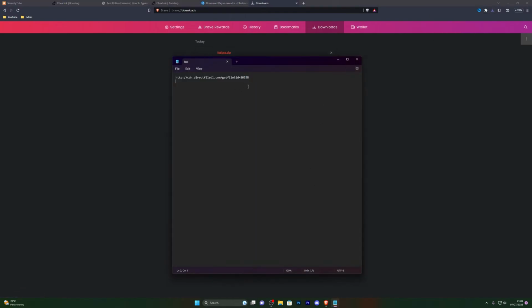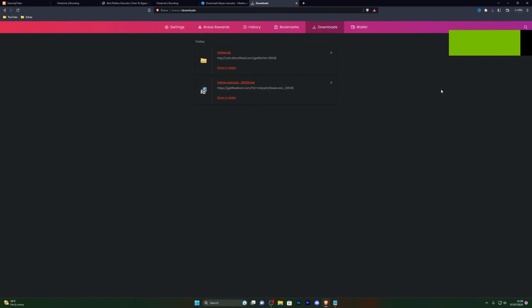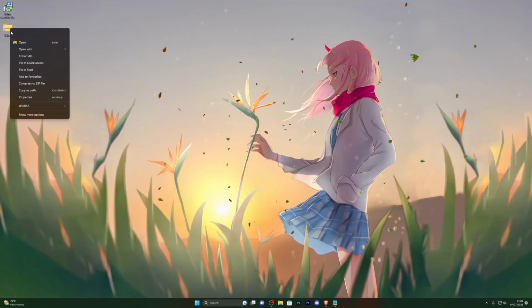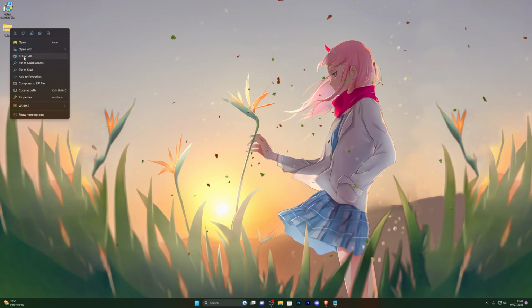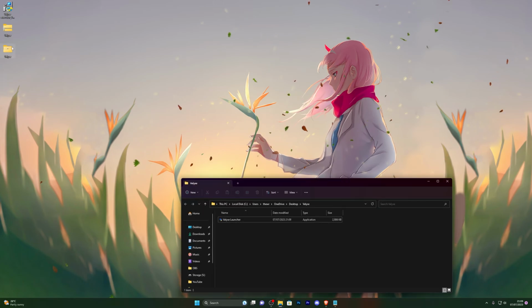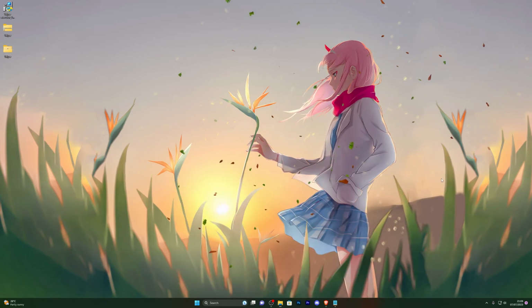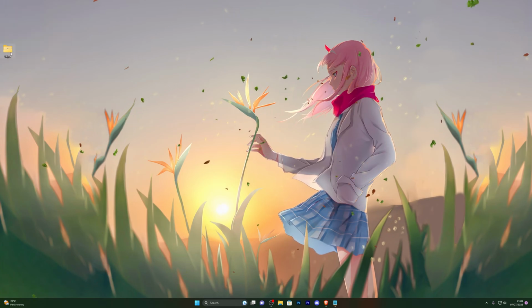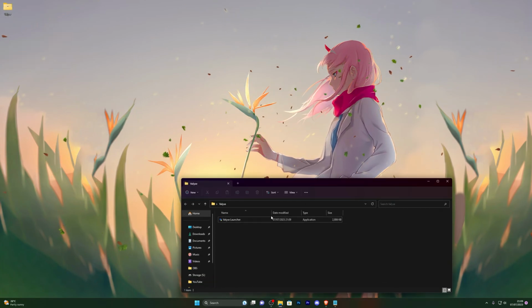And of course, I also want to mention this link will not work for everyone. You have to generate your own link by completing the steps above. And there we go. Once you've got your download, you can come back over to your desktop and simply right click the file and click extract all, and then click extract. That will create a new folder for you. Simply close out that folder for now, and you can delete those old two files right there. And you've got your new folder, which should have your Valyse launcher inside.